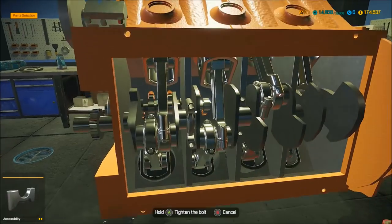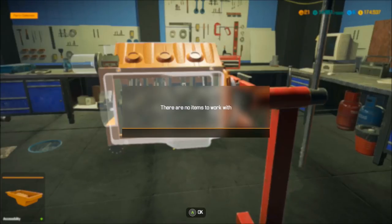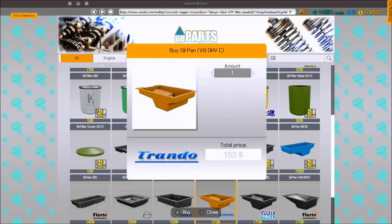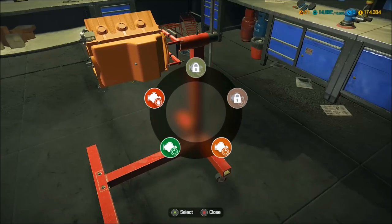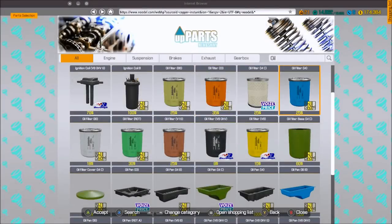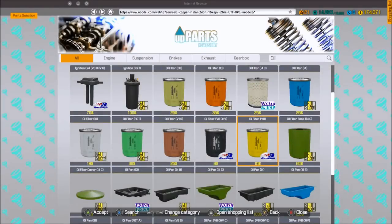Sometimes you can get away with just two letters. I don't remember what oil filter it is, though. Might just be the regular V8. Yeah, so the oil filter is over here. It is a V8, okay. So there's little differences in them. And then the engine head A, V8, OHV, and B. So A and B heads. You gotta be careful not to buy two of the same ones.